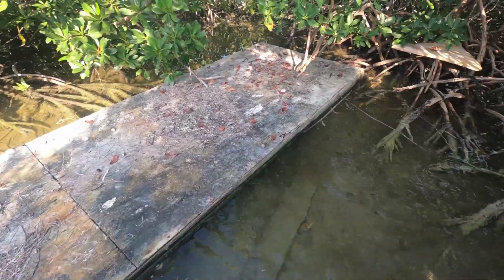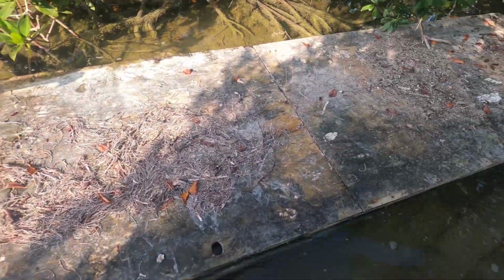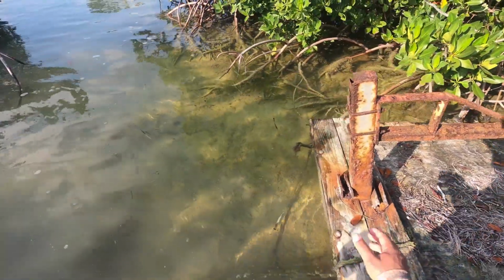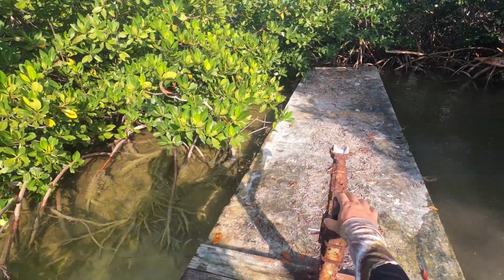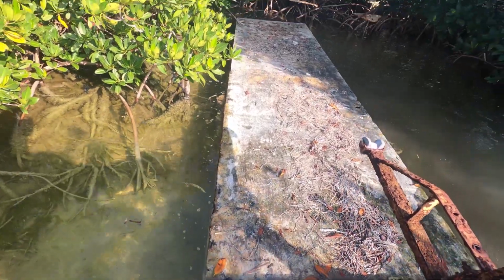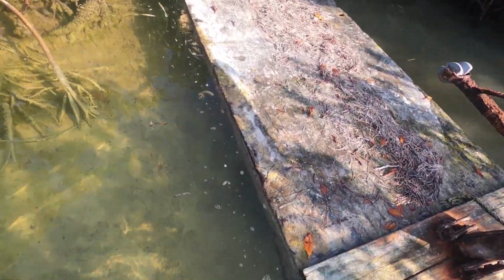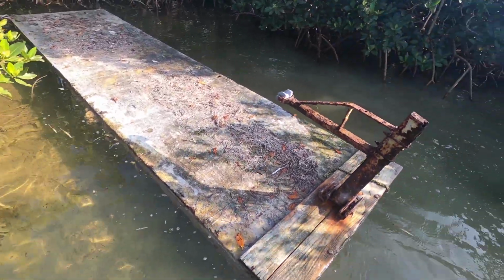Well, if I can't find that path, I could always stay on this yacht. Huh. It's free, isn't it? I could use this and just float down to US 1 and then walk 20 miles back to get my car. At least I'd get cell range and be able to call an Uber.